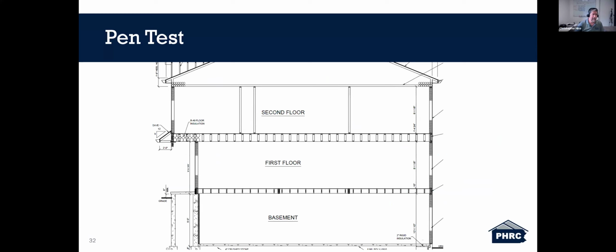The best way to look through this is the pen test. If you have done the pen test before, you can write a yes or a thumbs up or whatever you want there in the chat.